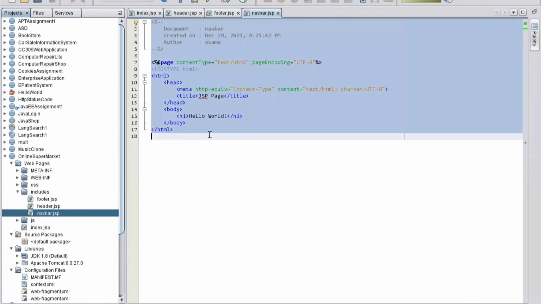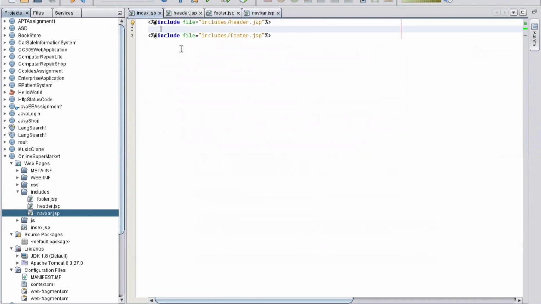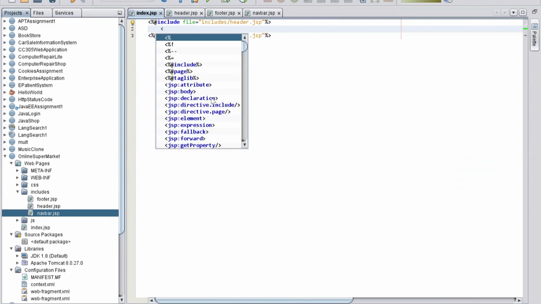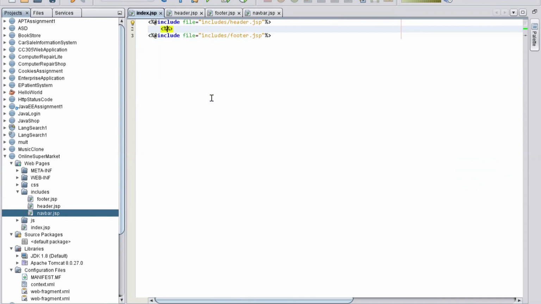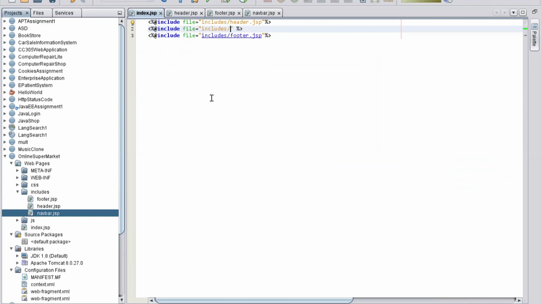So I'm going to copy this navbar here, and who can tell me what we need to include here? File includes slash navbar.jsp. That's great. So in between, we have the header, then the navbar, and then the footer.